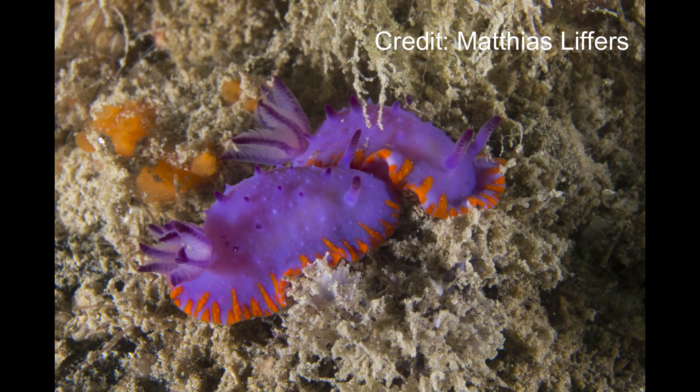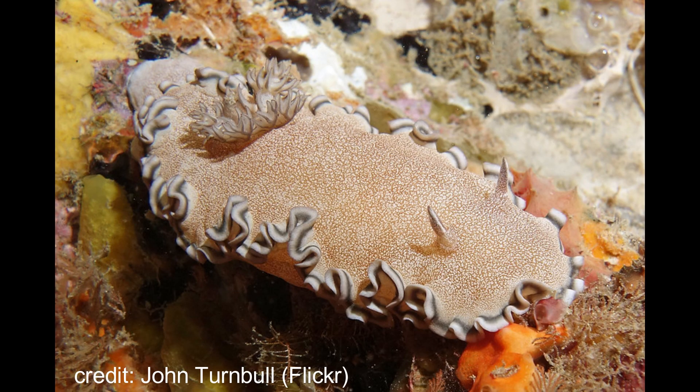Another weird thing about the fossil is this strange fluffy margin, particularly around the back where it goes very faint and sort of frilly, but also around the front underneath what looks like the rhinophore. And of course many sea slugs also have lots of modifications, including the edge of the mantle - a sort of thing that runs around the foot - and these can also be fluffy and frilly in the same way. So it actually looks more or less like you might expect.